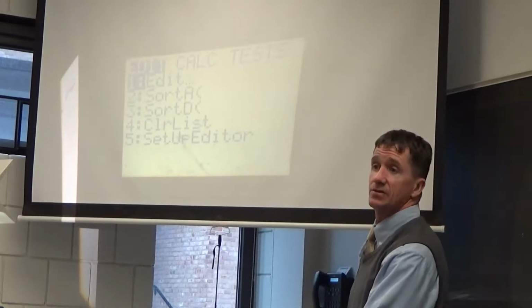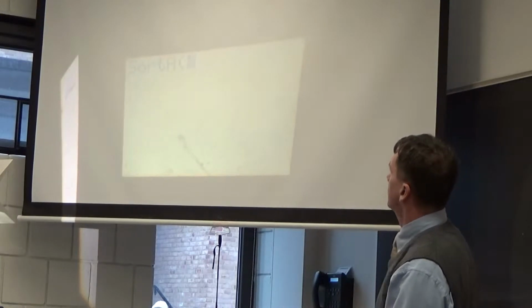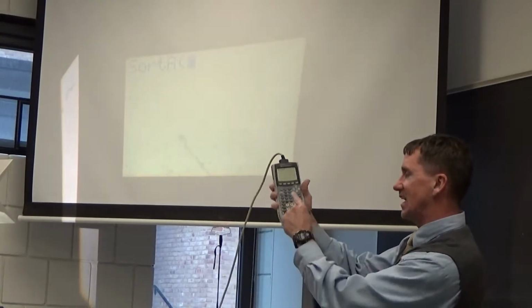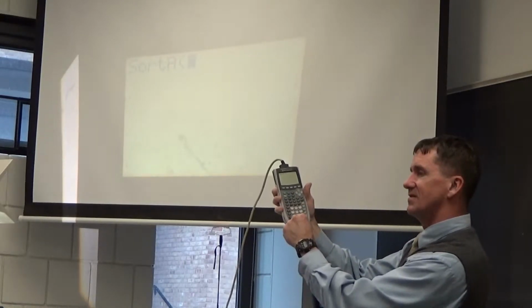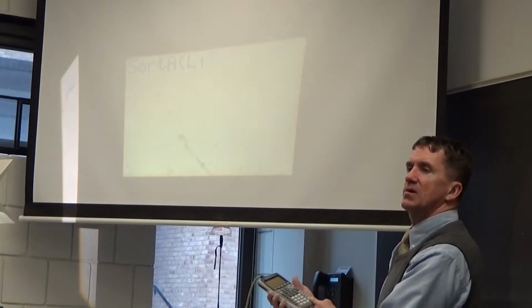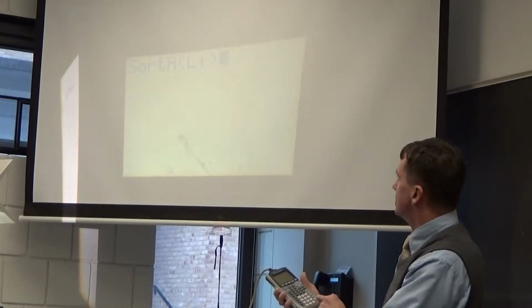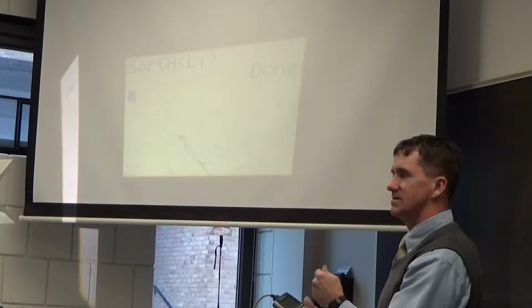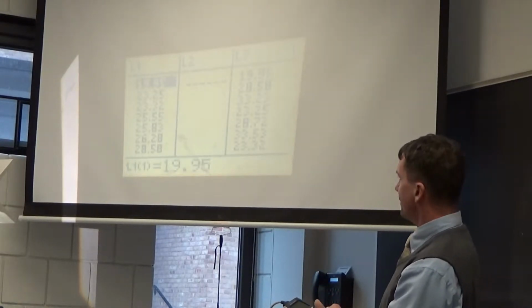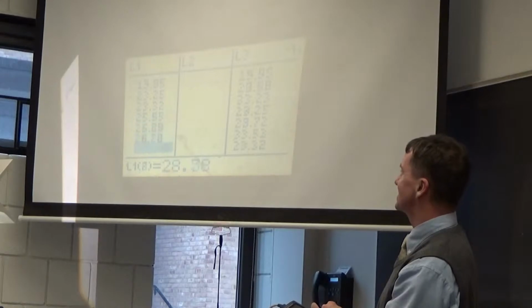If you want, you don't have to do this. If I go, okay, sort A. But guess what I have to put in parentheses? L1. L1, where is it on the front screen? You got to hit second one. I hit second one, and I don't even close out the parentheses because I don't feel like it, although you could. Done. So it did it for me. Let me go back and look. Stat, edit. Thank you. Now it's sorted. It looks nice and pretty.